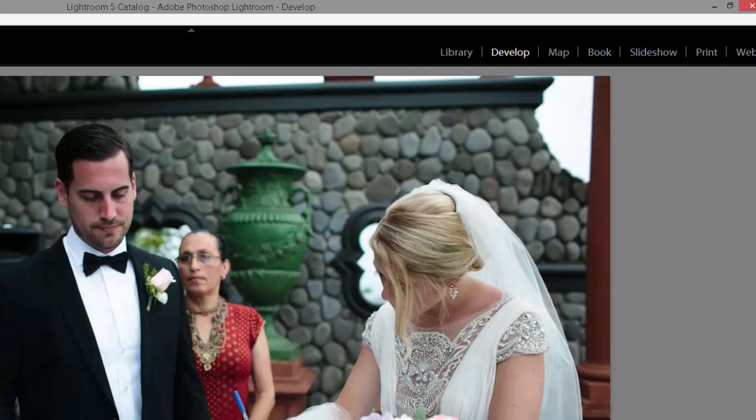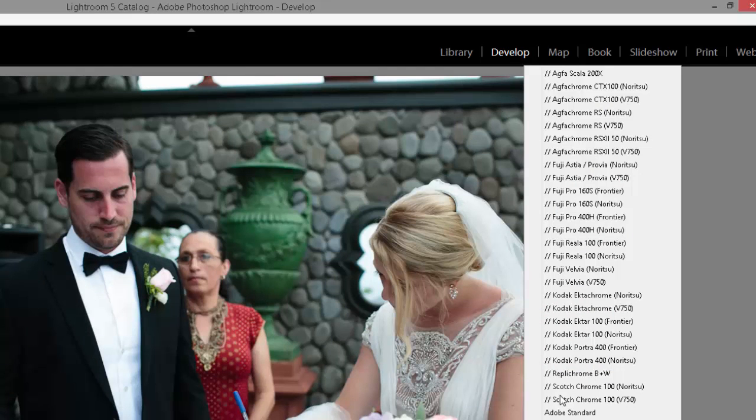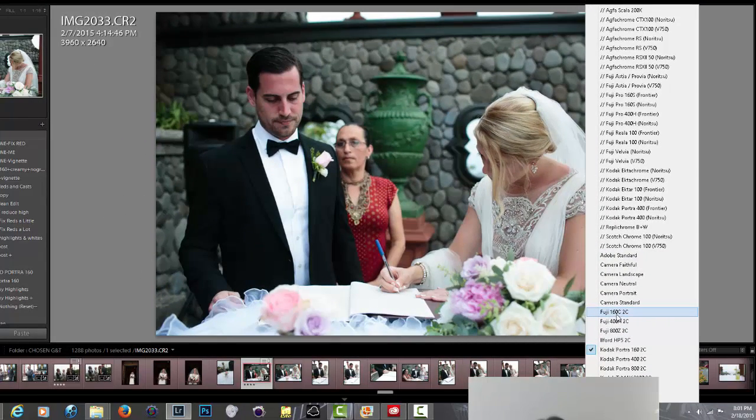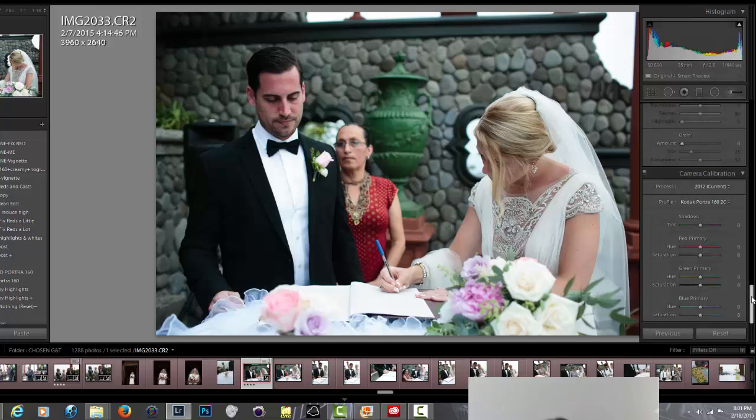Here's the Kodak Portra. Some of these are the ones that come with Lightroom. These are the ones that get added to your calibration stuff when you have a VSCO preset set. And then these are all the Replichrome, if you use the Totally Rad Replichrome preset set. So I just wanted to give you a little tour of that, because this is one of the things I like to talk to people about.